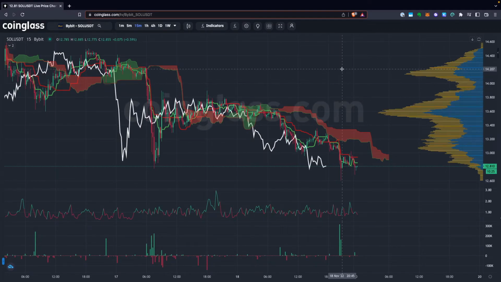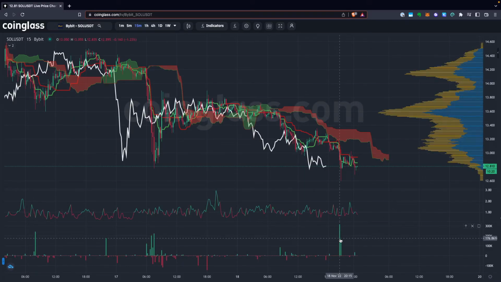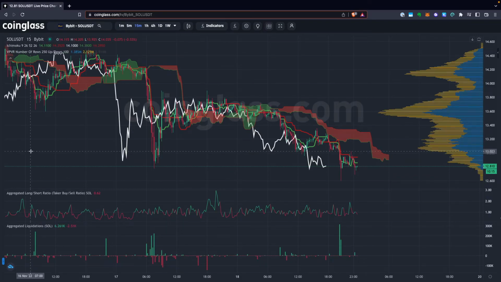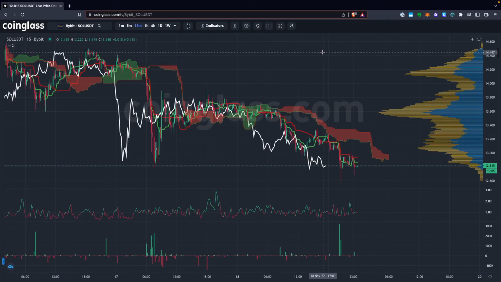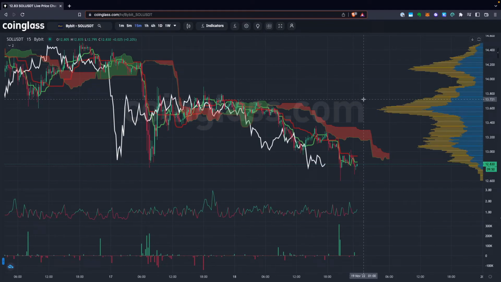Me personally, most of the time I'm actually just happy with just the cloud, but I do like this aggregated liquidations. I'm still kind of trying to figure this indicator out to see if it has any value. But honestly, if I just had the aggregated liquidations with the cloud and the volume profile, I'm good, but that's me. I've studied the cloud for quite some time, years, and I'm very satisfied with that. I can glance at the cloud and look for levels, for support and resistance easily. But that's just me.